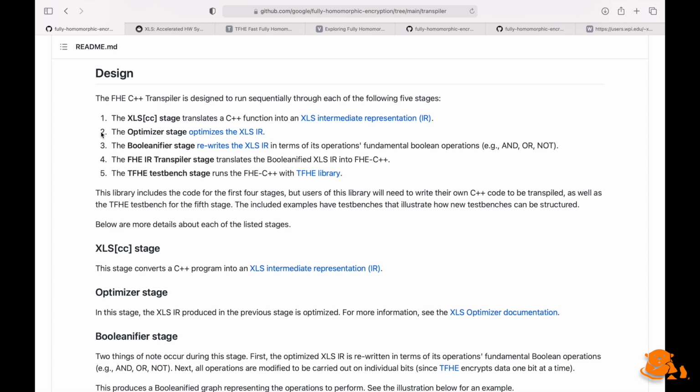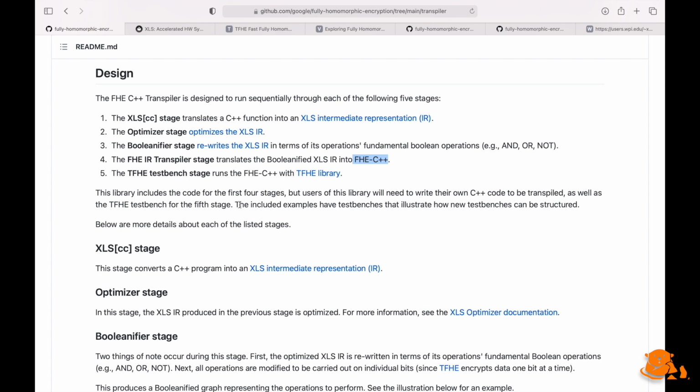Then at the second stage it's being optimized, and then it's being converted to, I would assume, some kind of circuit where it only uses fundamental Boolean operations. And then one of the interesting parts is that stage 4, this is being transformed into a special type of FHE C++, which is C++ that can work on encrypted input.